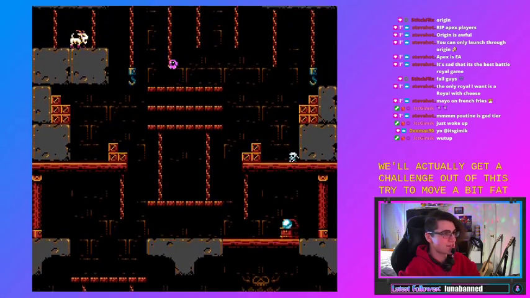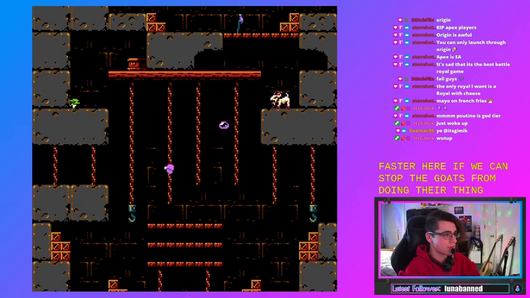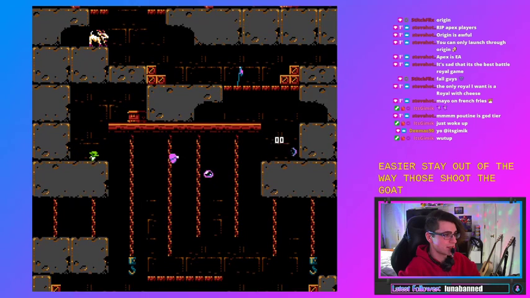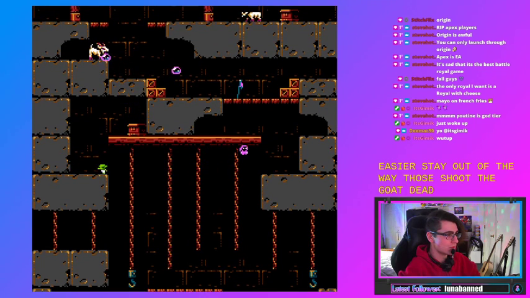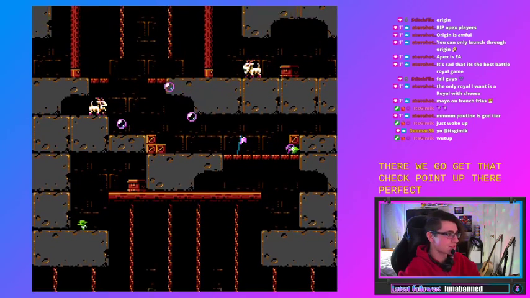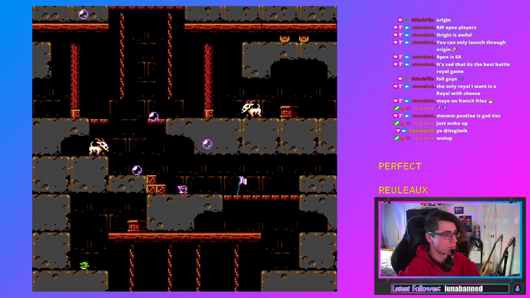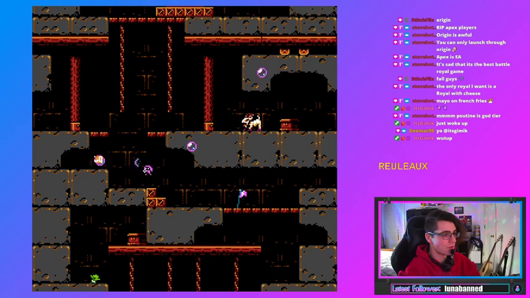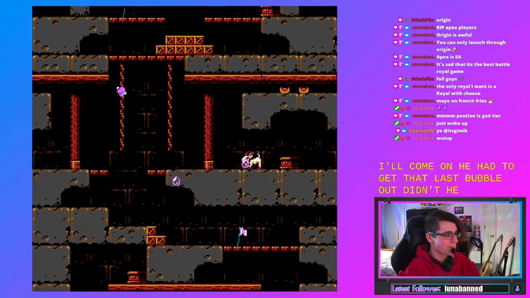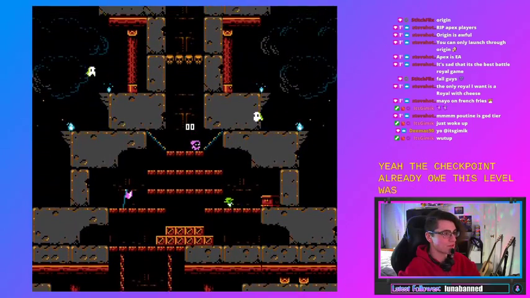Let's try to move a bit faster here. If we can stop the goats from doing their thing, then this will get a bit easier. Stay out of the way, those. Shoot the goat dead. There we go. Get that checkpoint up there. Perfect. Whoa. Oh, come on. He had to get that last bubble out, didn't he? I'll just get past that one. Oh, we got another checkpoint already? Oh, this level was really fast, actually.